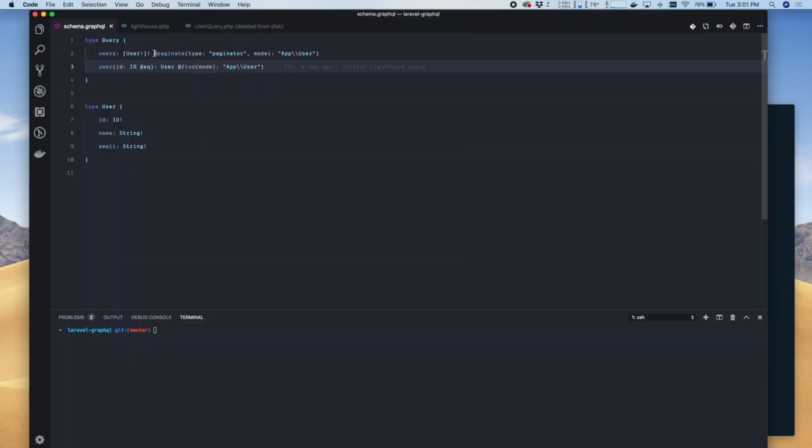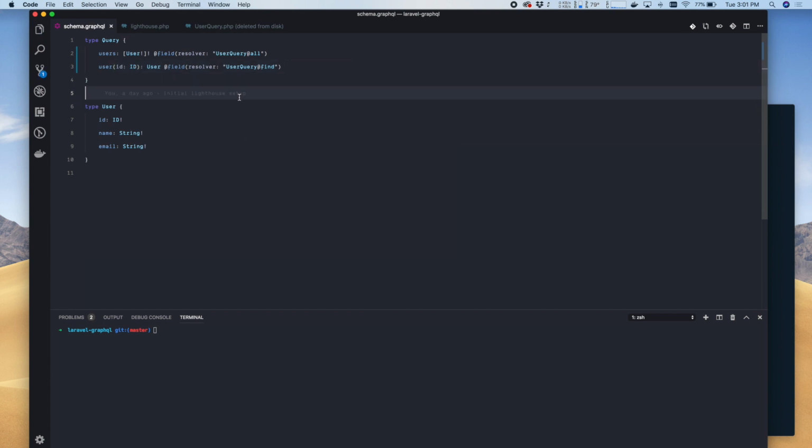So going back to our schema, we're going to replace these defaults and we'll define our own custom resolver by placing a field directive and give it the resolver argument of user query. This is a bit similar to how you would define a controller inside of Laravel. So we're going to give the class name and the method name all, and we'll do the same for the user field. So resolver user query, and we'll call this one find. And for right now, we'll remove the EQ directive.